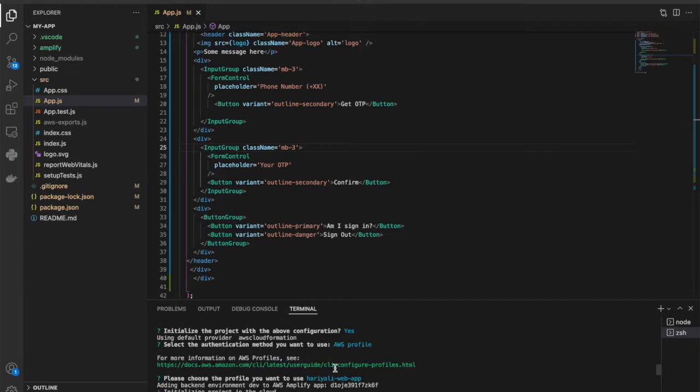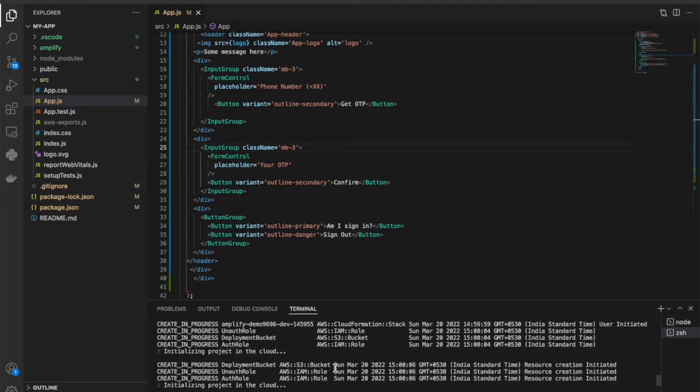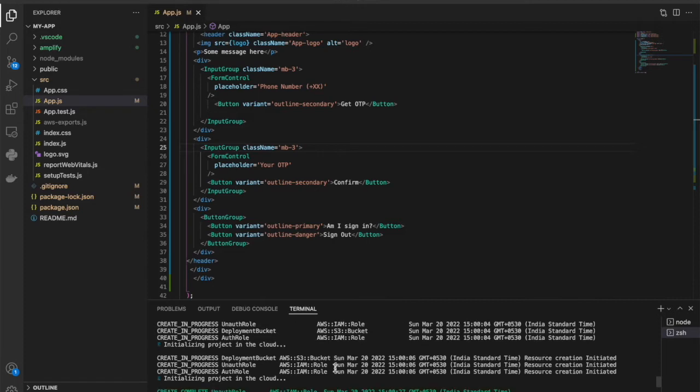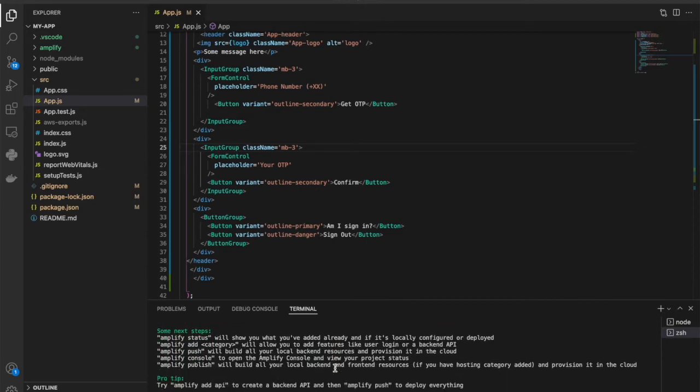Now you can see our AWS Amplify project is starting to be created, and AWS created one cloud template, and it will take some time. So you can see our Amplify is now completed.